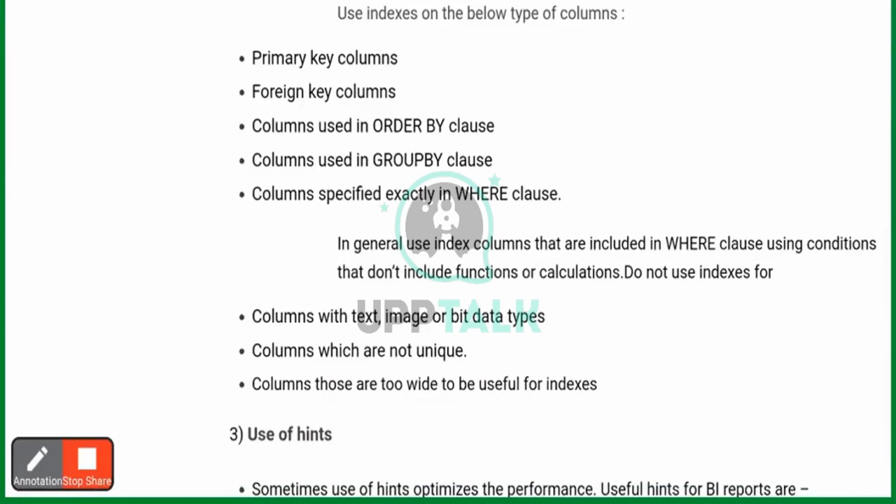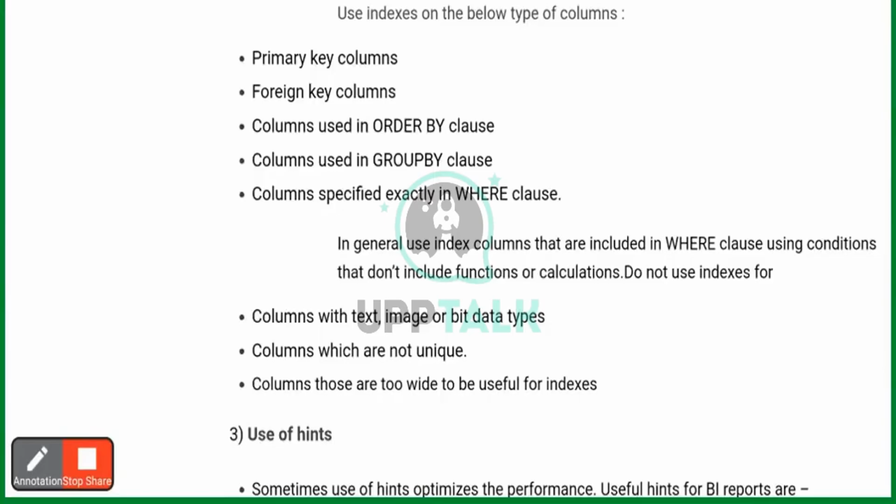But if they are joined, then company ID will be a foreign key of the employee table. It is the primary key of the other table, and if we are storing that in our employee table, it is called a foreign key.